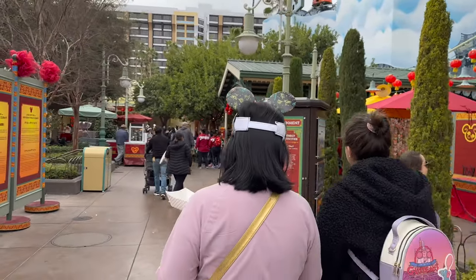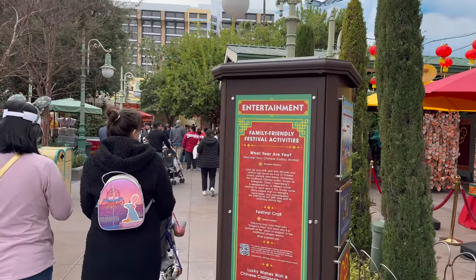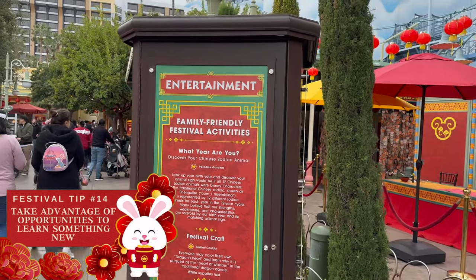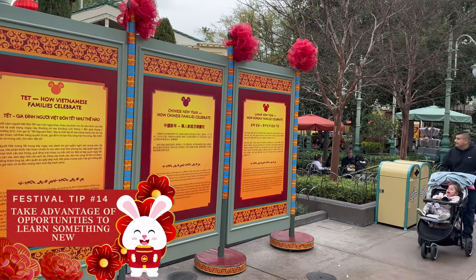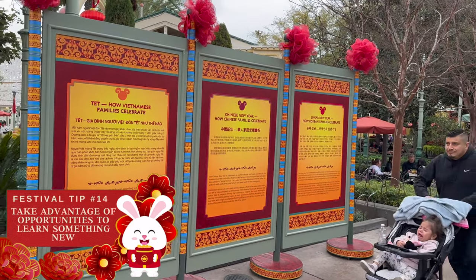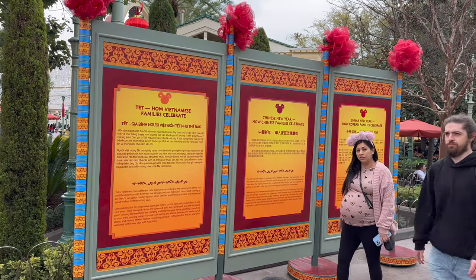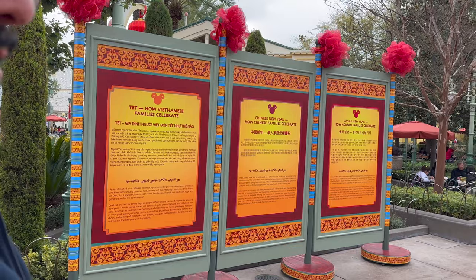Another thing I really like is that you can pick up some great educational things. There are these family-friendly festival activities. Then over here you've got a little bit of information about how Vietnamese, Chinese, and Korean families celebrate the Lunar New Year, which is really, really cool. I think it's good to take the time to read these things and learn a little bit.